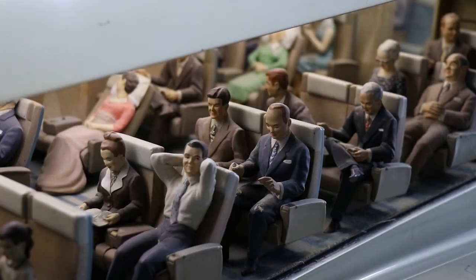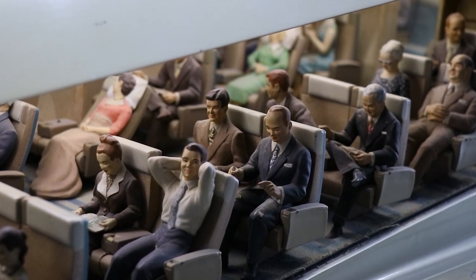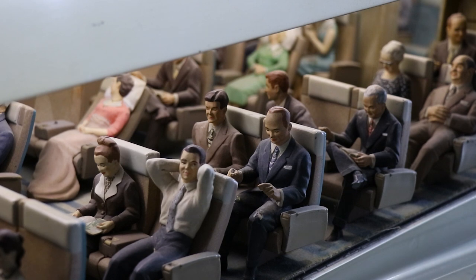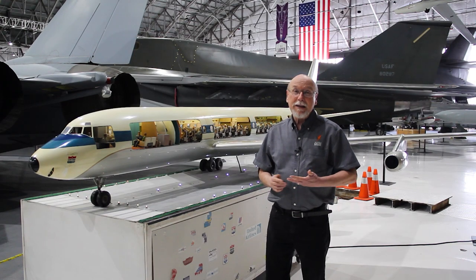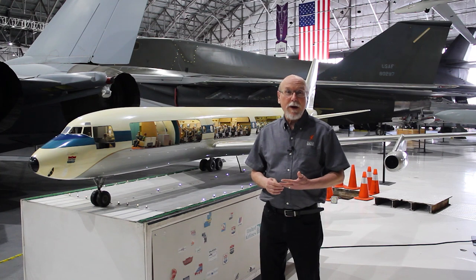For one thing, all of the people are dressed up. There are several different poses of people in here, and they're all painted with different clothing. The paint has faded over the years, but you can still tell that people treated air travel as a big deal back then. A lot of the women are wearing corsages, all the men are wearing coats and ties, and even the children look well-behaved. These figures are one of the highlights of the whole thing.